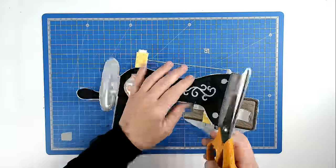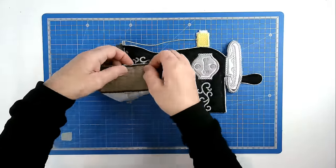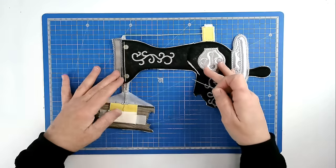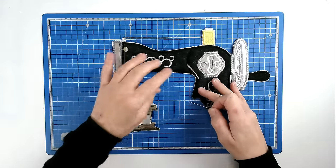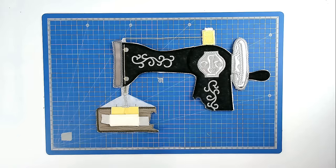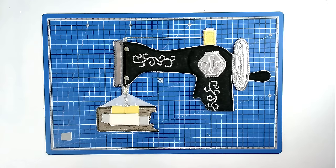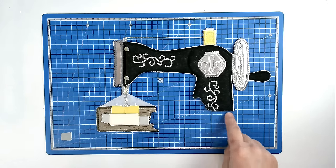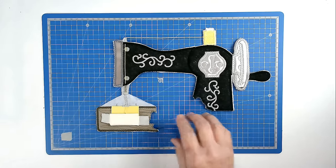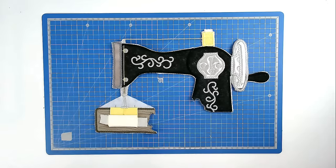And I'm just going to undo this so that you can see how it's looking so far. And that's our third hooping completed. I'm going to pin this back up so that when we come to do the joining in the next hooping, it's not going to be flopping around everywhere. So we can now set our work aside for the minute.